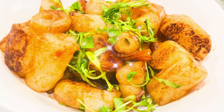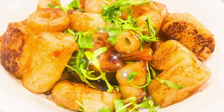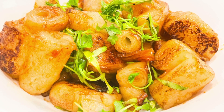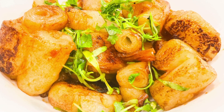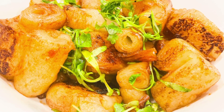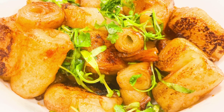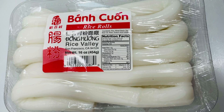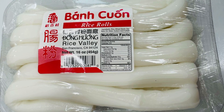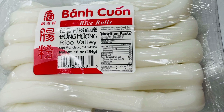This particular plain rice roll is often found in a high-end dim sum menu at a Chinese restaurant before pandemic. Nowadays, one can just pick up one tray of ready-made rice rolls at any Asian grocery market, especially in California. To prepare the rice roll is not difficult — it is finding the kitchen tools to prepare that is the problem. Thank you Dong Hương, or rice valley, for this ready-made rice roll called bánh cuống. Of course, Vietnamese also use the same rice rolls for their own unique recipe. One tray of this bánh cuống can serve five people.